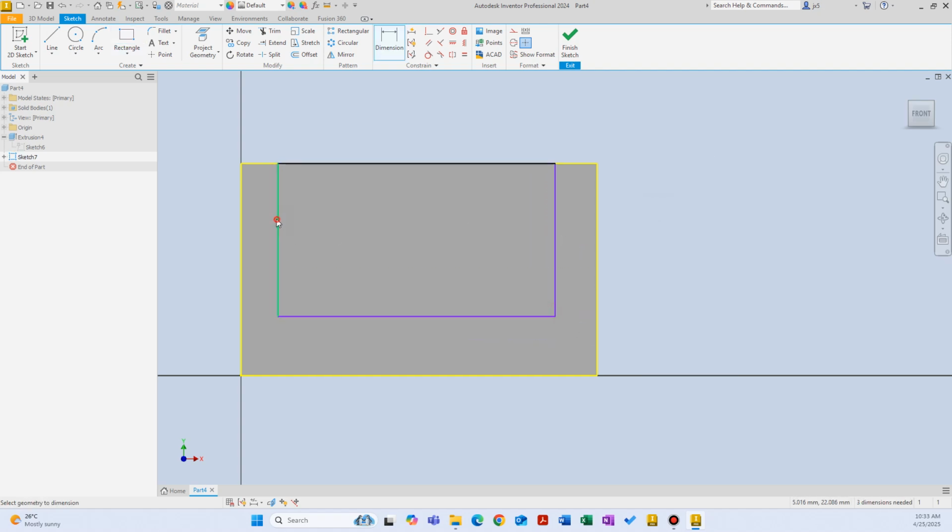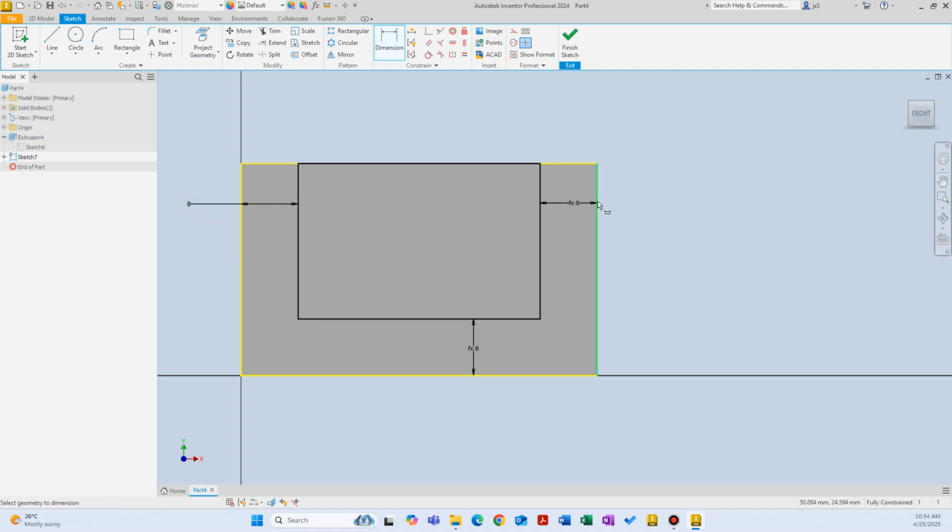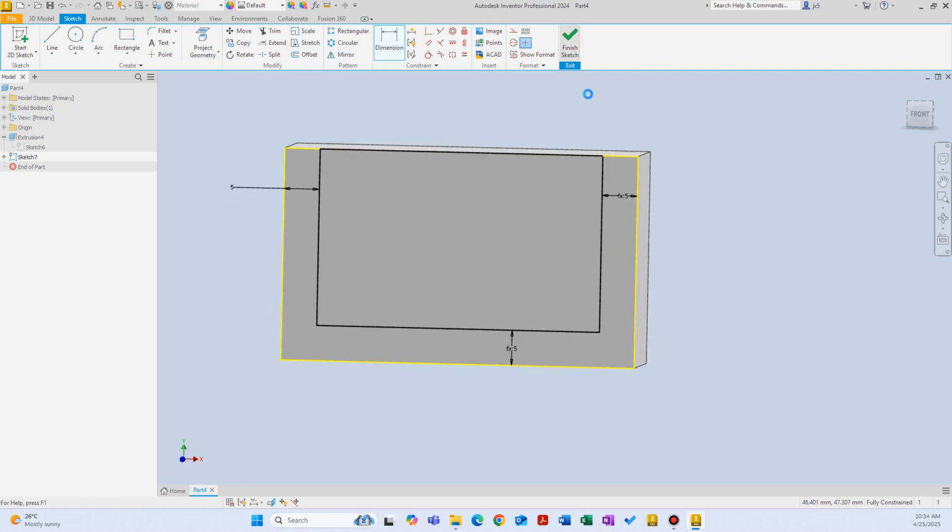And let's say this rectangle is 5 millimeters away from this side and 5 millimeters away from this side. But instead of entering 5 millimeters, I'm going to select this 5 millimeters here, so they change at the same time. And then I can come here and select 5 here as well. And instead of typing 5, I'm going to select this distance again. That way, if I ever come back and want to update this design, say 8 millimeters, everything updates accordingly. So let's go back to 5 millimeters and finish that sketch.